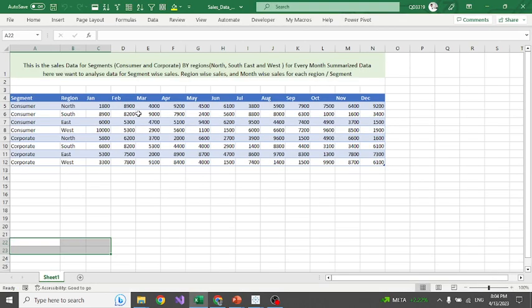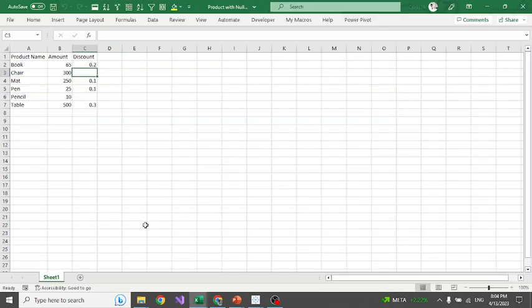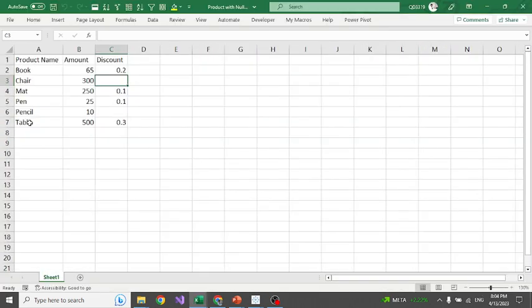So when you look into this one, I've just taken a simple data here. In the real time, there will be a lot of null values and all this thing. When you look into this, I just have some products name. What is the price I say they have? Okay, so this is the unit price and this is the discount. Now what I want is, I want to know what is the total amount, that is the billing value or total amount.